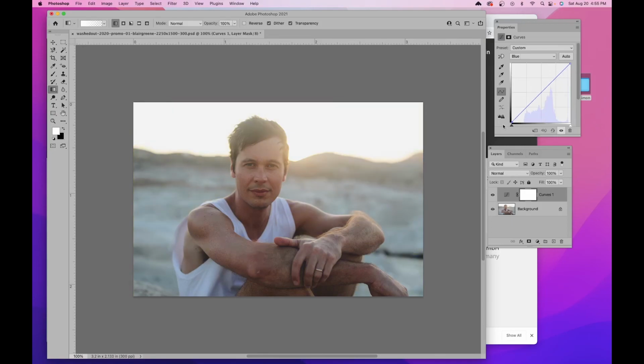So feel free to play with these. Mix this up with some masks. So maybe you could turn the background one color and then him a separate color, where you add more reds or remove reds or whatever.